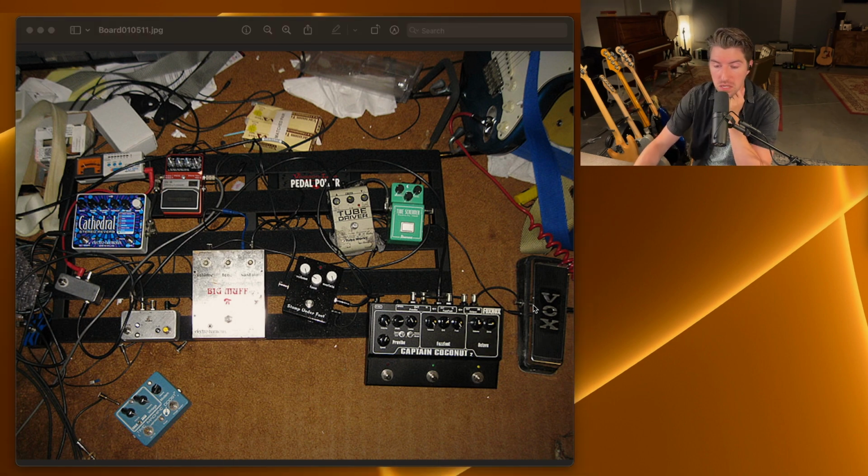Okay, so he's got a wah pedal there off the board. That's pretty normal, but on this size of a board, you have plenty of real estate. Just put it on the board. He's also got this Captain Coconut, which is just a fantastic name for a pedal. Kind of on the board, kind of off the board. At least everything else is mostly committed, albeit signal flow is wild here. Yeah, that should just be on the board.